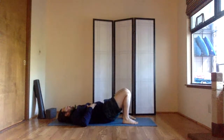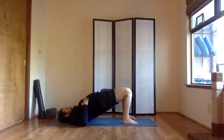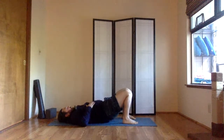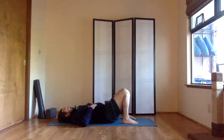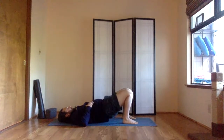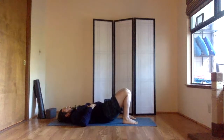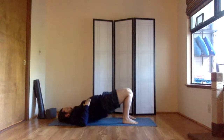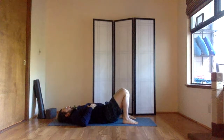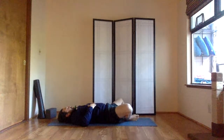Now we're getting into the spine. Rolling the spine smoothly and opening up in the front of the body as you feel more comfortable to lift higher. Repeat. Couple more rounds. And lower. And again, butterfly. Feet together, knees open. Deep breath.